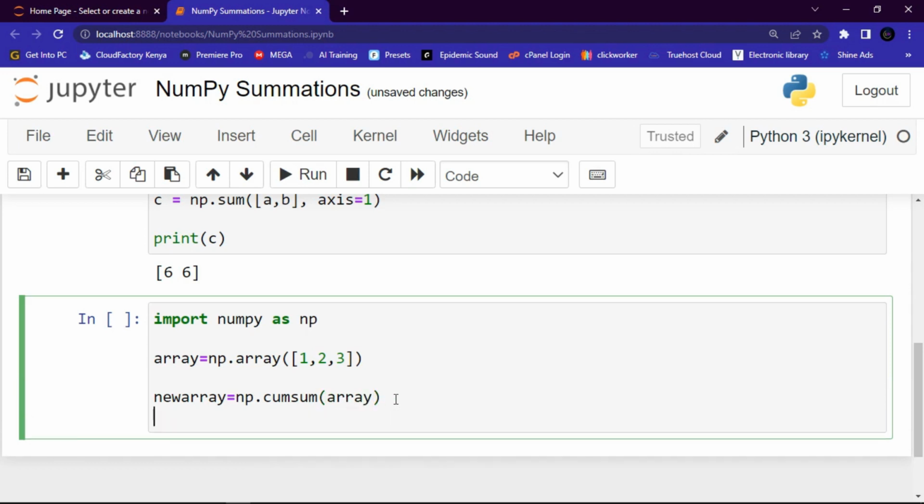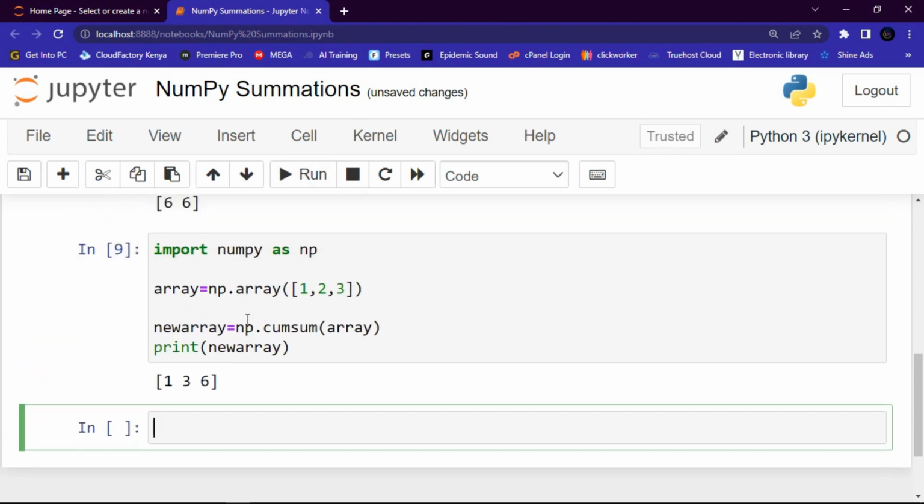And then again here let me say print new array, and then let me run the code. And then guys, basically you can see that it has given us this kind of a value. Basically what it has done here, it has added 1, and then for this 3 it was 1 plus 2, it got 3, then for 3 it was 1 plus 2 plus 3, that's why it got 6. This is how we can perform cumulative summation in the array.